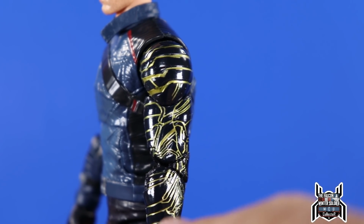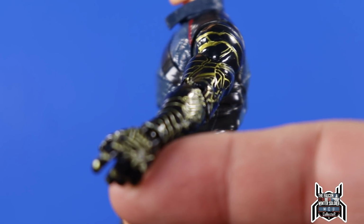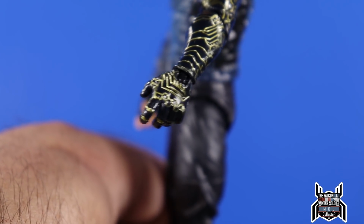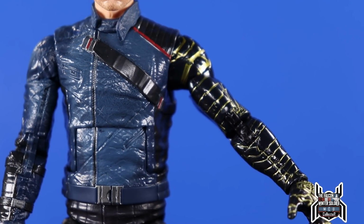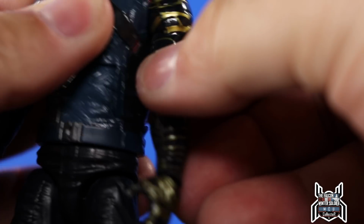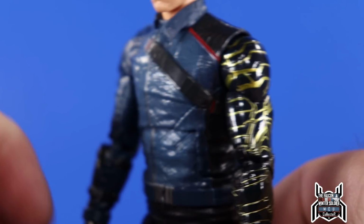Now, some of that is sculpted line work, and then some of it's just painted on there. And it all looks pretty good. It all looks pretty intricate and detailed, especially on the hands. I really like how shiny it is, because in the show it was actually pretty shiny like that. Now I don't think this is going to pop off or anything, so you can do that one scene. But yeah, pretty cool.